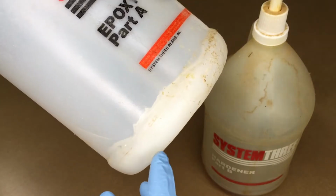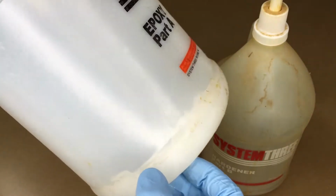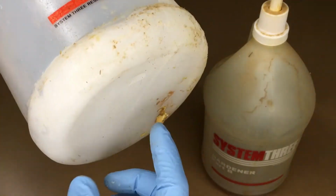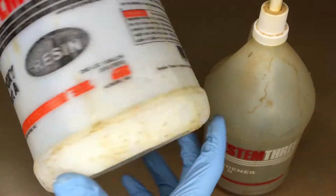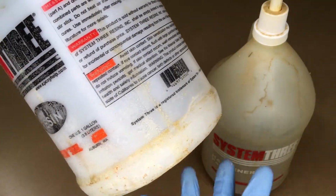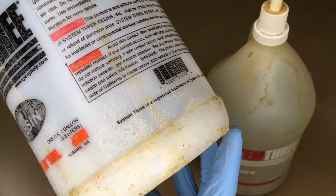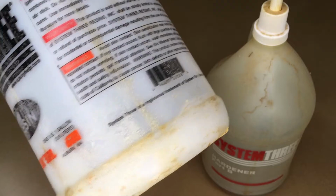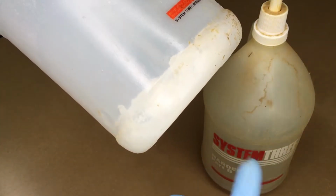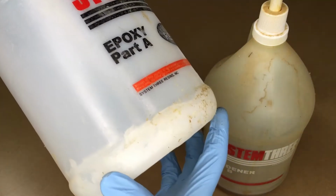Now it looks like it's kind of crystallized in here. I don't know if that's coming through on camera. It's kind of chunky. I've had that happen before, and the way I fixed it was putting this in really hot water and recycling it a couple times, replacing the hot water again. That kind of melted it all down and made it liquid again. I did that probably 7 years ago maybe. I don't know if it'd still work, but if I need to use this much epoxy, I'll stick it in some hot water and see if it gets liquid again.